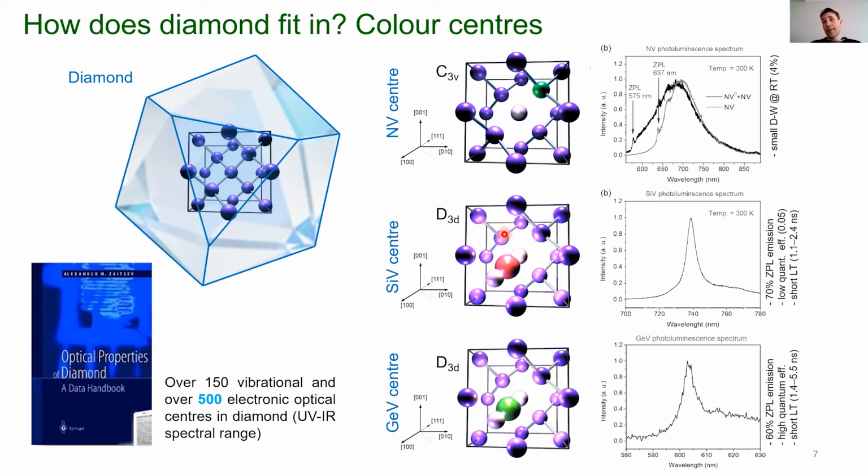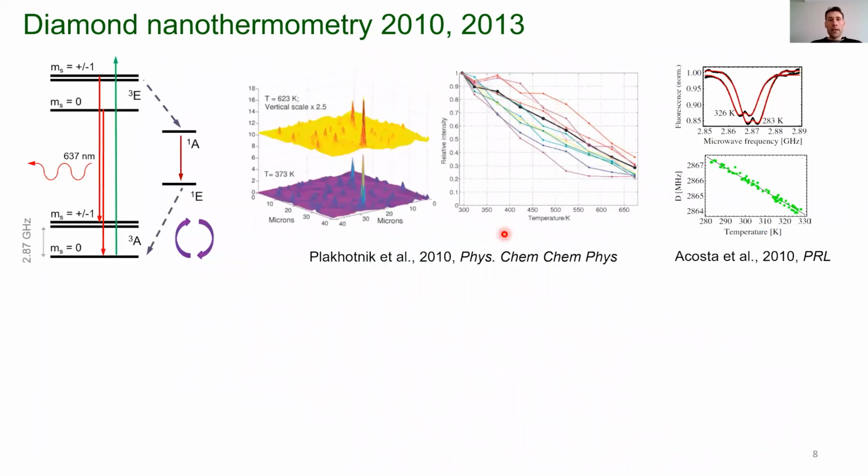And these emitters are fluorescing. So we can use the fluorescence of these emitters for a bunch of applications that go from as simple as doing imaging, or as I'm going to show you in a few minutes, to measuring temperature. So using nanodiamonds for measuring temperature goes back about a decade. If you compare it to other nanothermometers, it is relatively recent. The first proposal was in 2010. There were two proposals that happened at the same time.